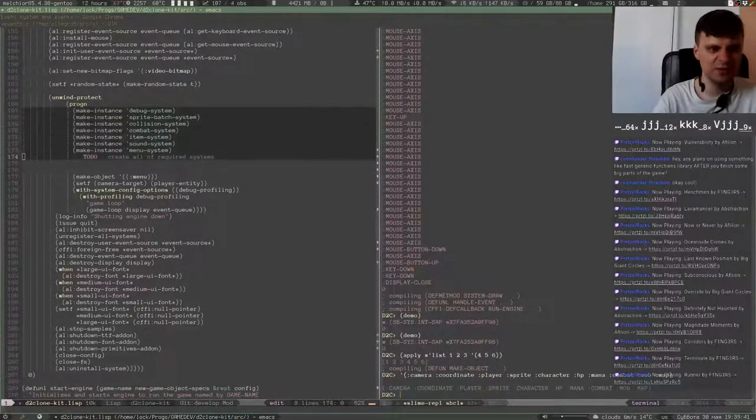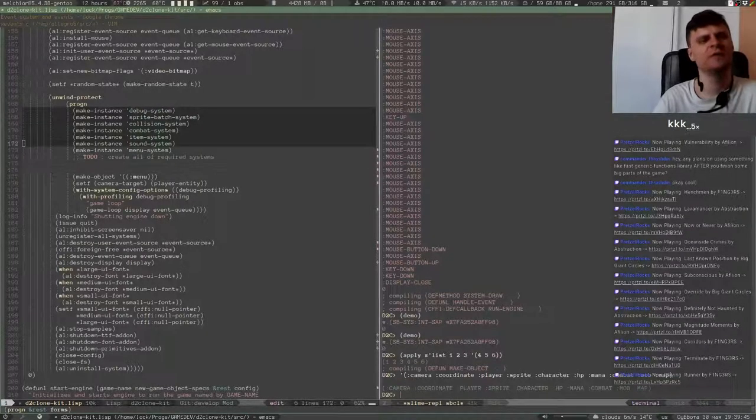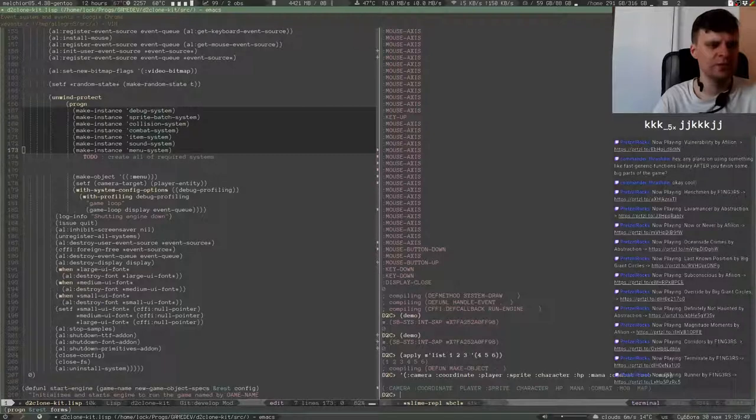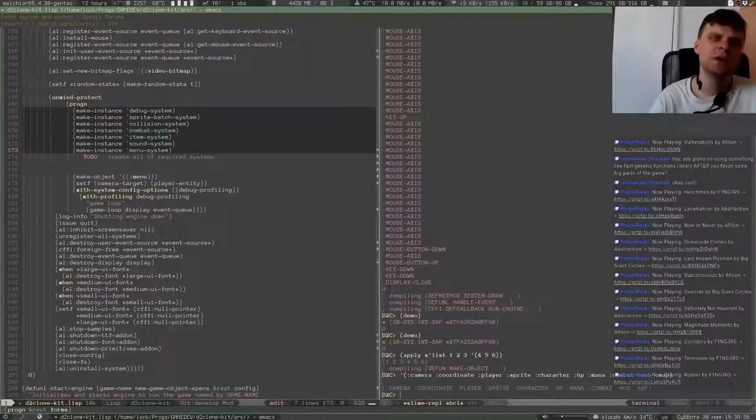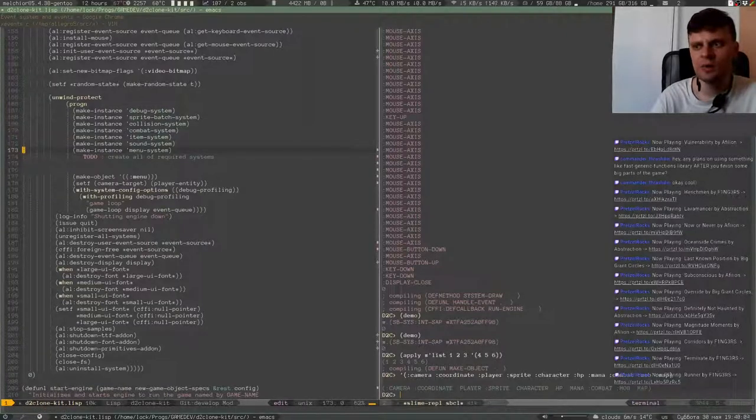I mean, this is not looking very good, but right now I don't have an idea how to make this better. I guess I will have to have some mechanism for creating and registering new systems. But I don't know. I reckon I've seen some libraries to create some sort of first-class citizens. I reckon it was Shinmera's library, or maybe not. It was just helping you to make all of these macros to make new objects. Like you have defun for function and defmacro for macro, and then you can create your own entity and have some macro for that. I don't know, I'll see.